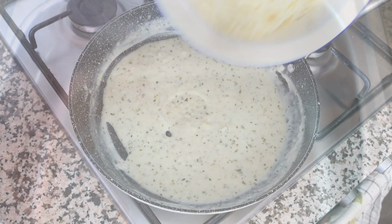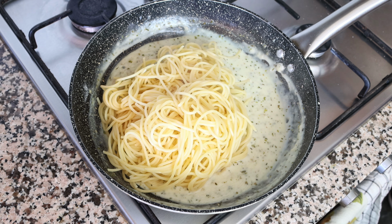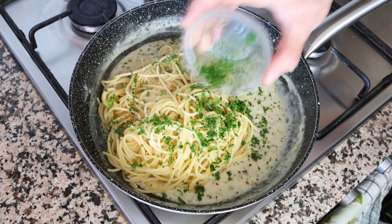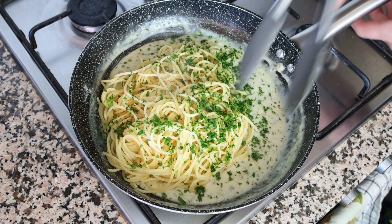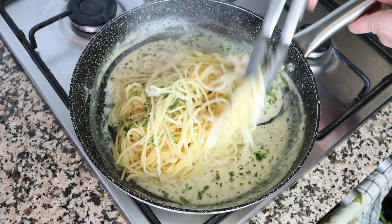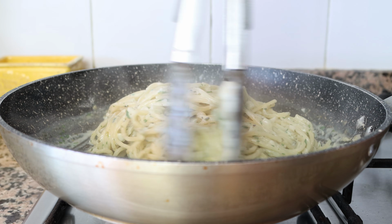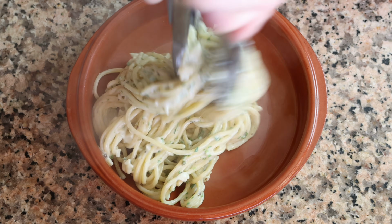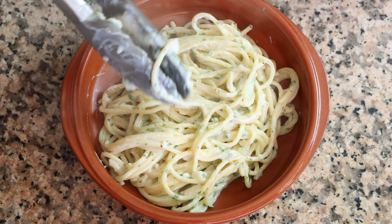And add the spaghetti into the pan with the creamy garlic sauce. Then we'll add in 2 tablespoons of finely chopped parsley, which is 8 grams. And we'll mix it together, that way the spaghetti is evenly coated in that creamy garlic sauce. And we'll transfer some of the spaghetti into a shallow bowl and sprinkle it with some finely chopped parsley. Check it out, our creamy garlic pasta is done.